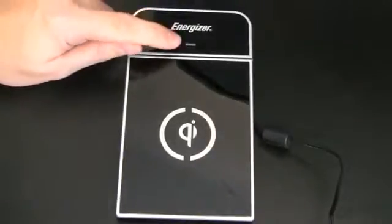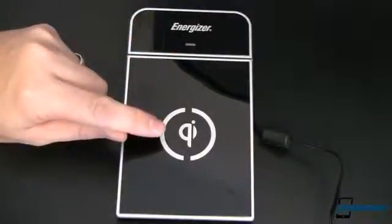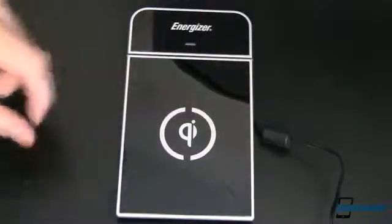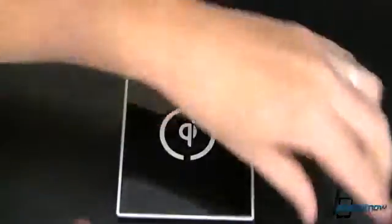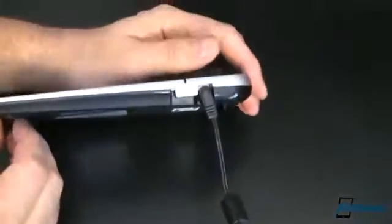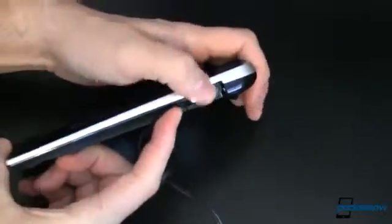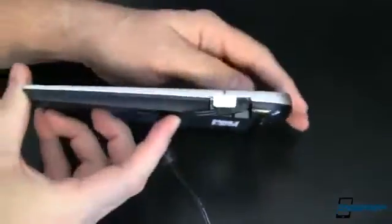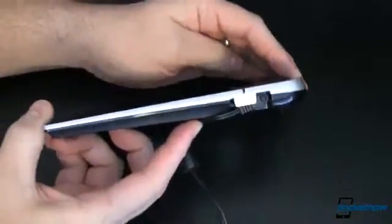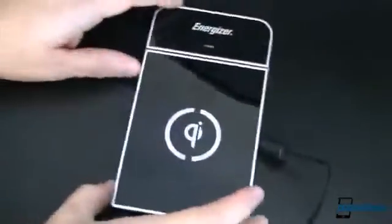Up top we've got the Energizer logo, a blue charging LED and the Qi logo in the middle. If you have a dual charger you'll have two of these, one here and one in the position next to it so you know where to place the devices. Although it is wireless charging there is a wire that plugs in right here on the side. It's got this nice little retention clip to hold the plug in place so it doesn't accidentally come out. You'll notice also it's a wedge shape, which can be problematic for reasons that we'll show you in just a moment.